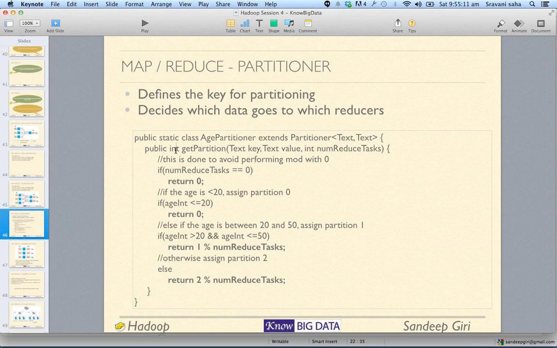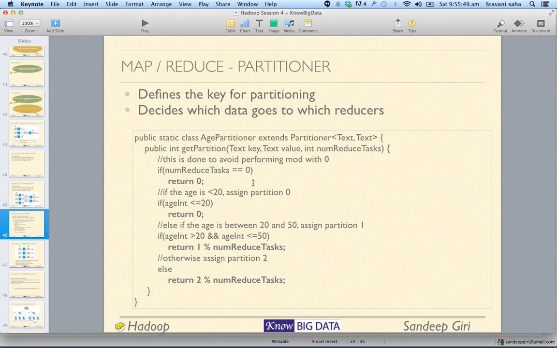Here it returns a number, out of n number of partitions, n number of reducers, on which reducer this particular text is going to go. So there is going to be a single partitioner execution that tells us, send this data to this particular reducer. It will return the ith number of reducer, and then your key value pair will go to that particular reducer.